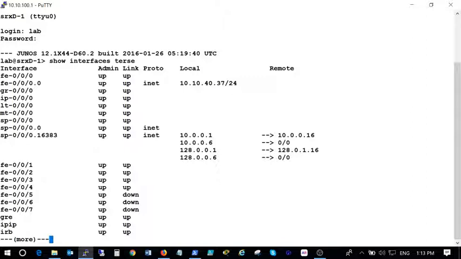So there is our problem. We're trying to connect on 10.10.40.67, and we've got 37 on the interface.